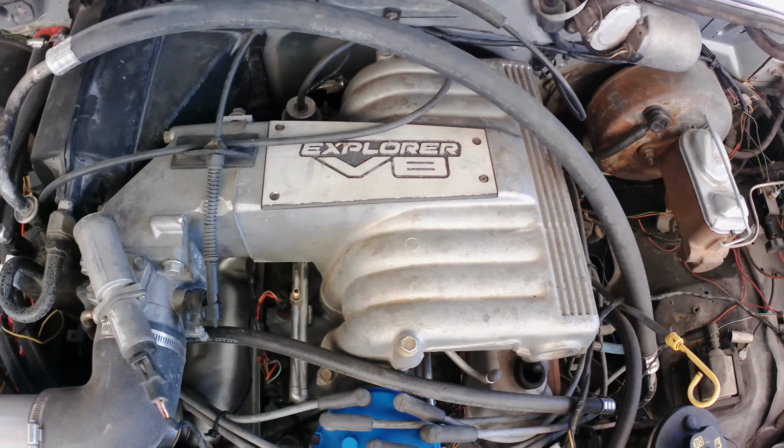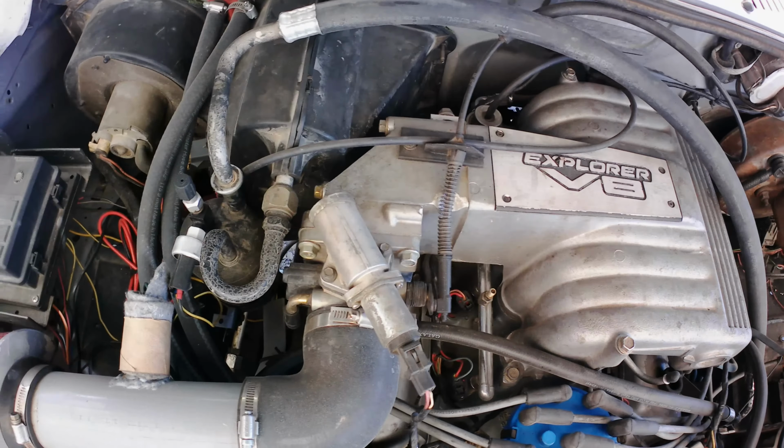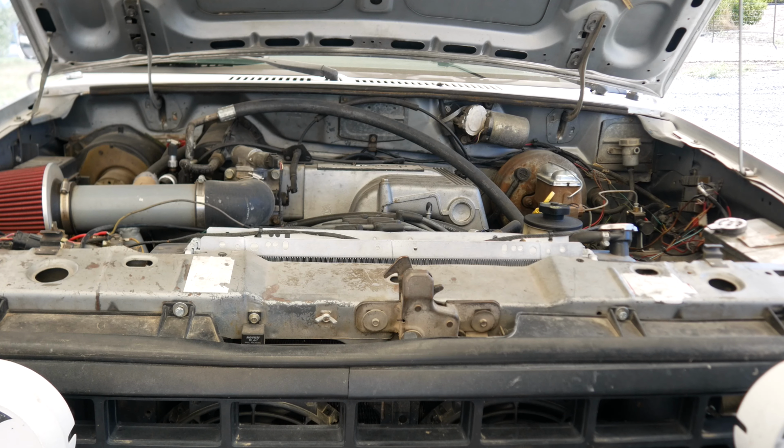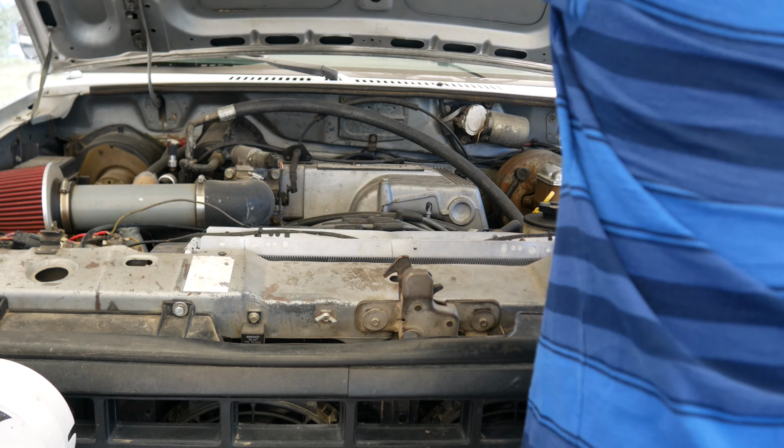This engine's completely stock, and with the electronic fuel injection, I'm sure it runs cleaner than it did when it was a carbureted 2.8 liter V6. You're probably thinking, how does it run? Well, let's go find out.